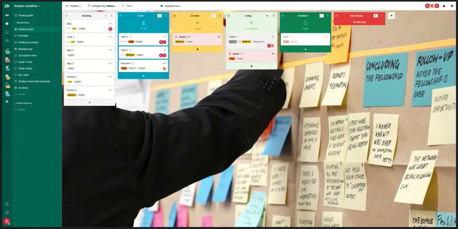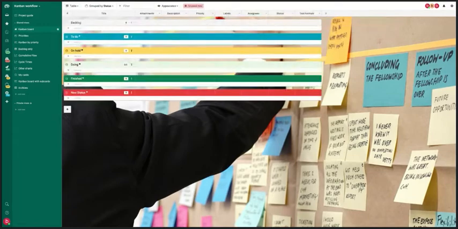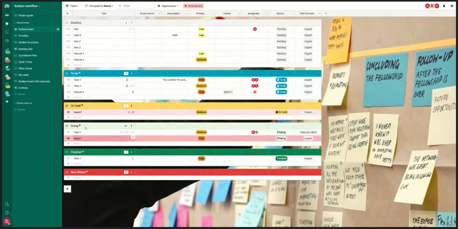Now, I'd like to spend a little time on views, because we've been making quite a few improvements on that front as well. Before in Kantree 9, you used to be able to go through the list at the top, where you could select the type of view you're looking for in order to make a new view based on that view. We have right now a Kanban board. If we wanted to have a table view, it's definitely something we could do directly from there. You can still do so.